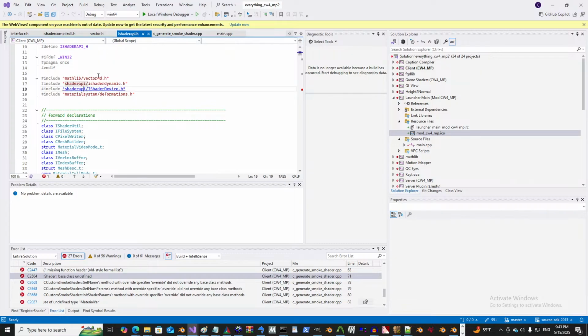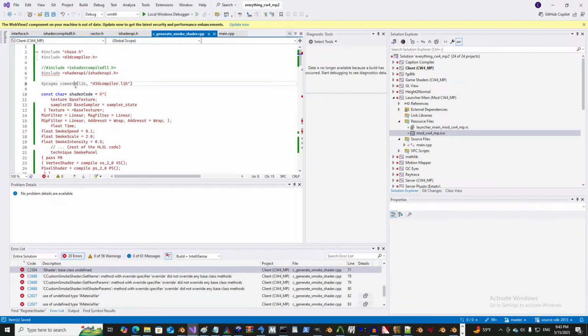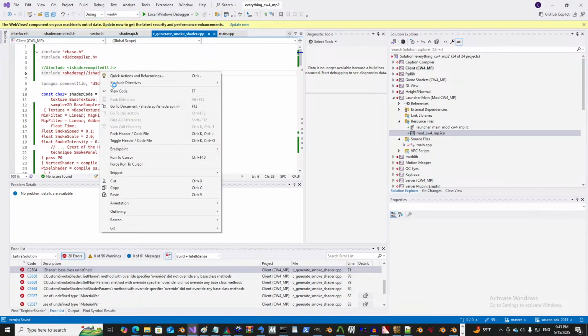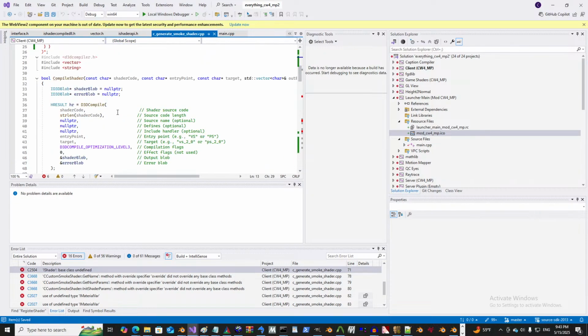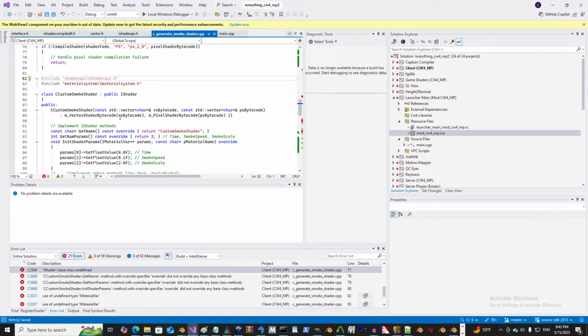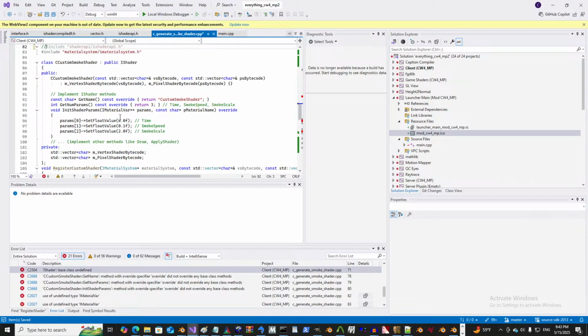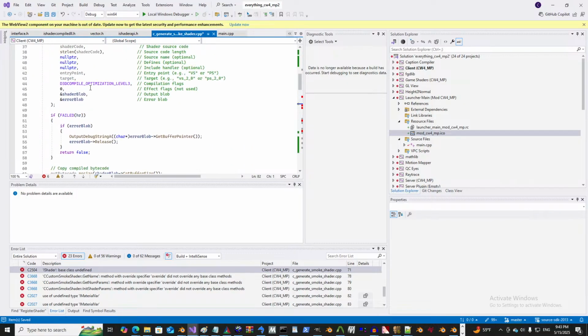So what if we went to generate smoke thing and looked at that? Did that fix it? Yes, it did. Okay. It does try to include it right here. Huh. Let's just move this up.